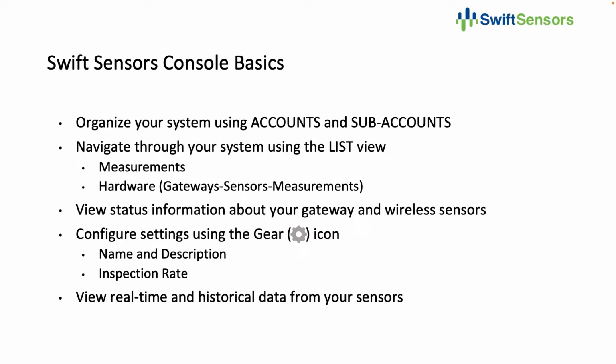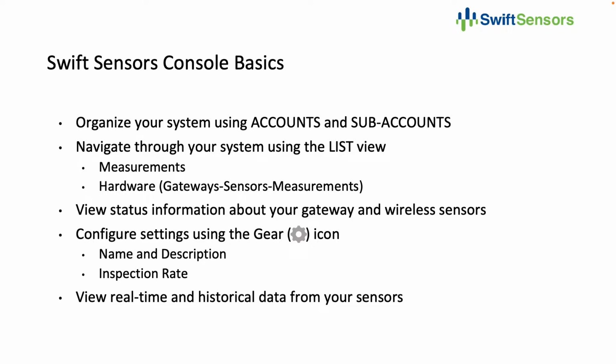First, you can organize your system into accounts or sub-accounts. For example, if you own multiple quick service restaurants or you're monitoring multiple buildings in a large facility, it may be more helpful to break each of those locations into a sub-account to make it easier to navigate through your sensors and your data. Next, we'll be viewing the actual sensors and measurements through the list view.